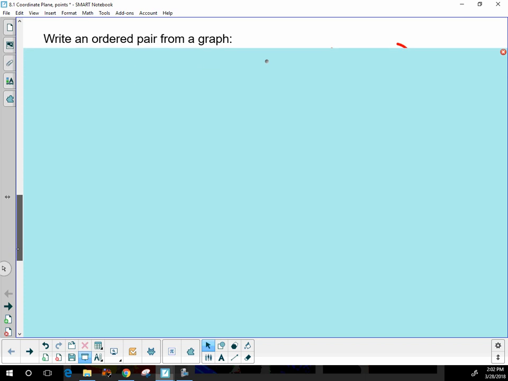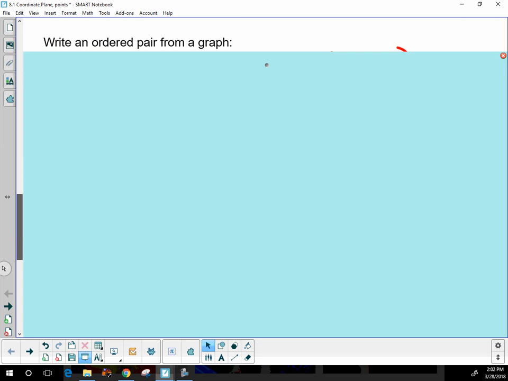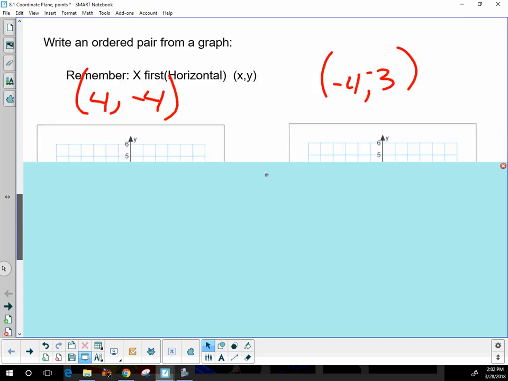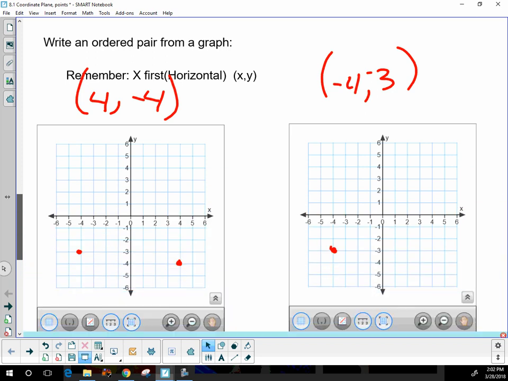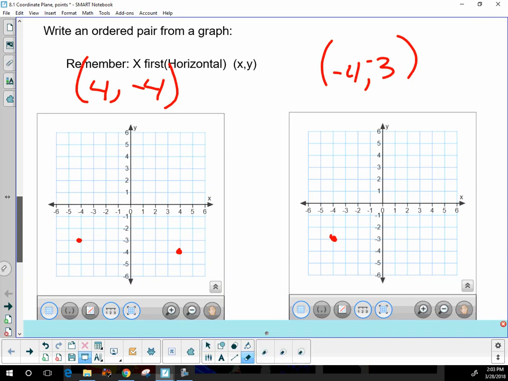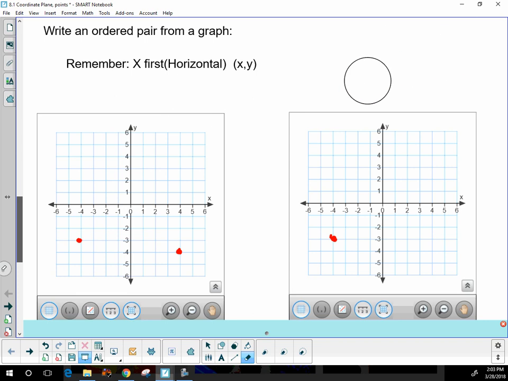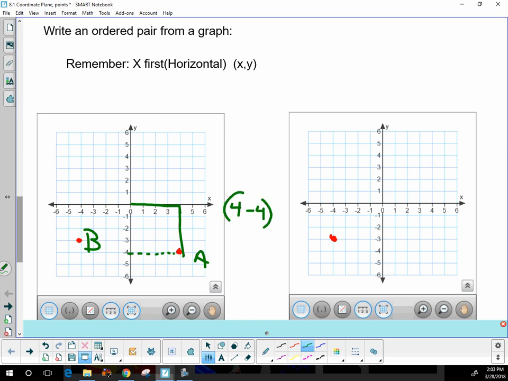Let's see if you can look at a graph and find the location. It's kind of like you're writing its little address down, okay? So let's find, I guess I have some of the answers up here. Let's call this A and B. And yeah, I guess I had the first one there. So I would go over 4 and down 4. So on my x-axis, I crossed at 4, and then at my y-axis, it comes across at -4.